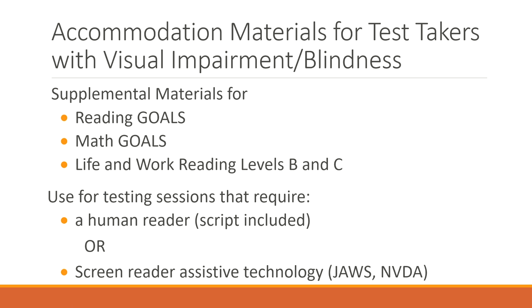As I mentioned before, supplemental testing materials are available for learners with visual impairment or blindness. So those are available for the reading goals, math goals, and life and work reading. You would order these materials for those test takers who need either a reader and a scribe, or test takers who need to use a screen reader.